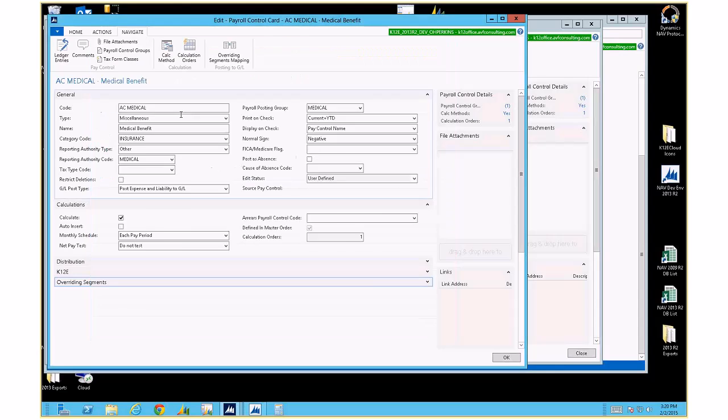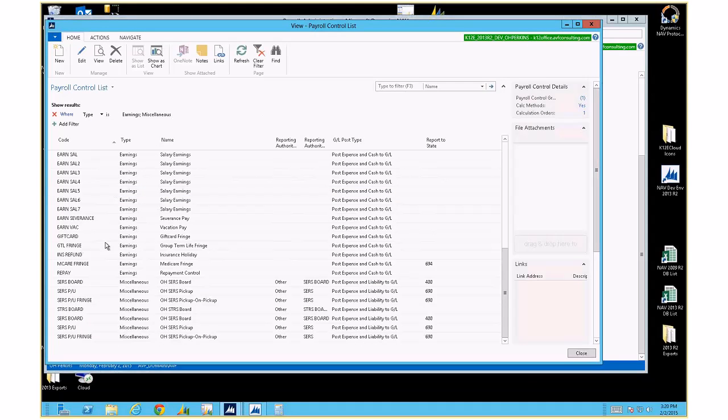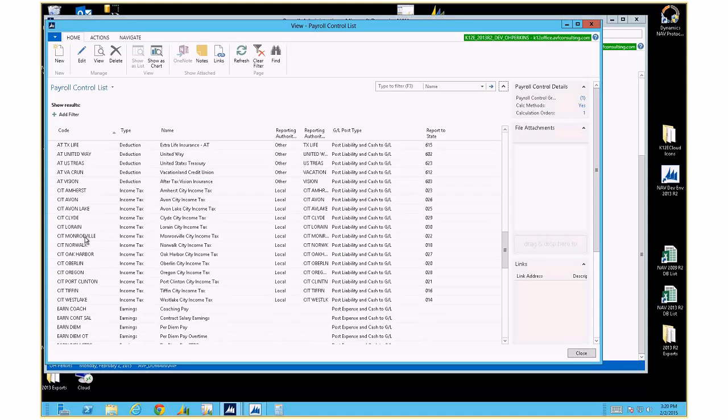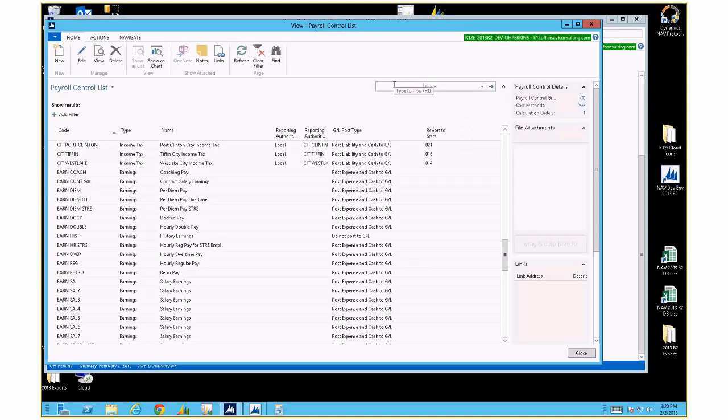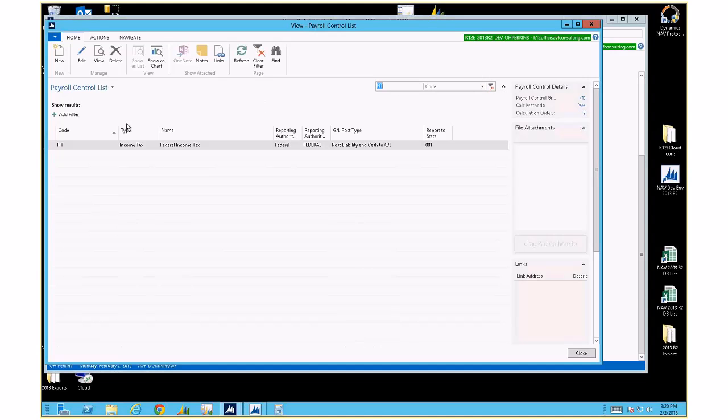Let's go to FIT as an example. Just taking up a few randomly. Do I have a filter? Yeah, I have a filter set, sorry. Well, another way, by the way, to do it is just go code and go FIT. There we go. All right, navigate, tax form classes.